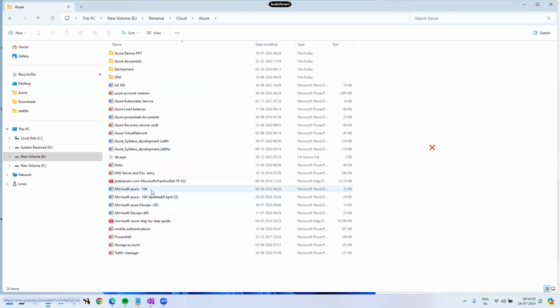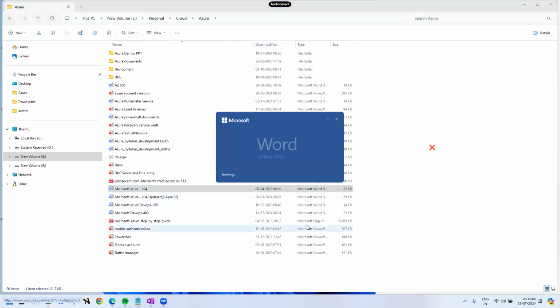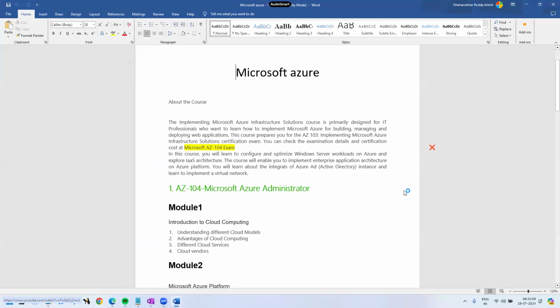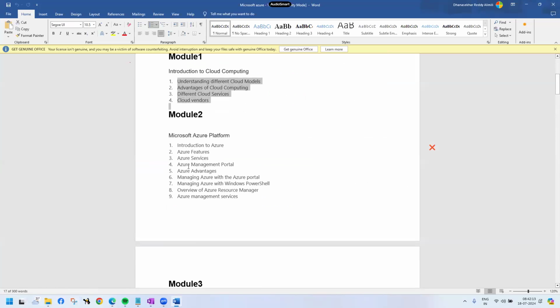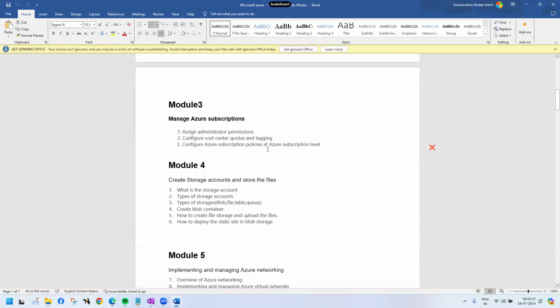Okay, yeah, this is the 104 certification. Okay, yeah, so module 1, understand about cloud, and module 2 about Azure platform. Okay, module 3 is a subscription.